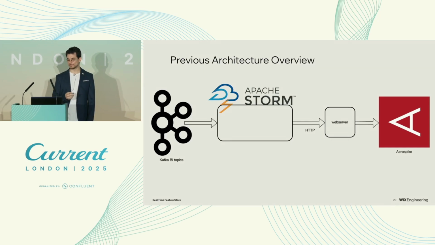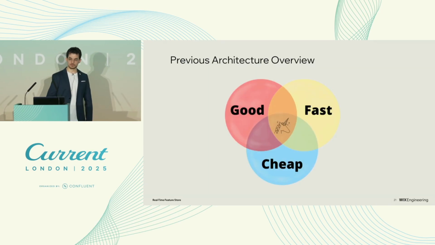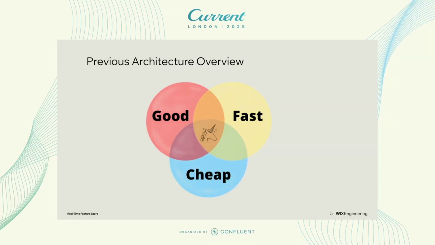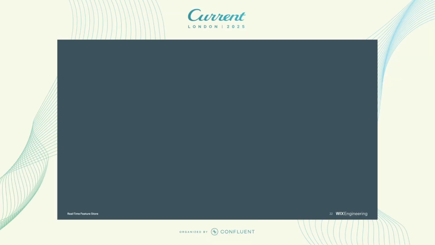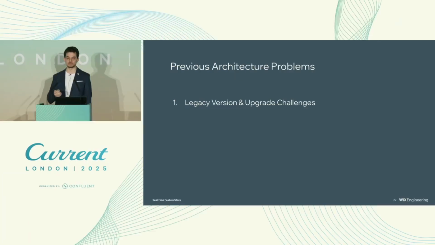So it sounds pretty scary. Yeah, but if this was 2016, it might have been a good implementation. And even for today's standards, for basic trend analysis, it might suffice as well. So it's fast and it's cheap, but it's not too good, right? So let's summarize the problems with this setup. First of all, legacy tech. We're using a very old streaming engine, Apache Storm, from 2016. The version is from 2016, pretty old. And overall, with Storm's decline in popularity, it's pretty evident that we needed a new streaming engine. There are many fancy ones out there.